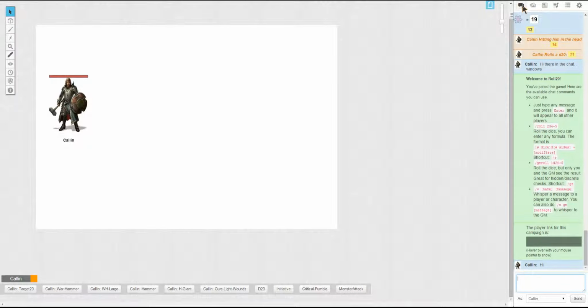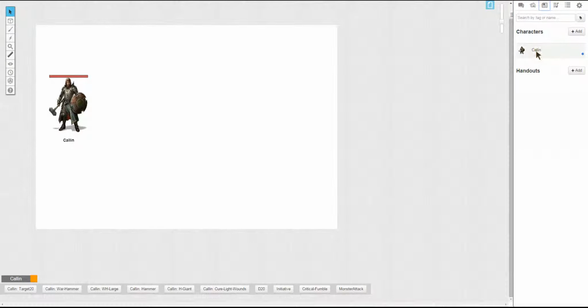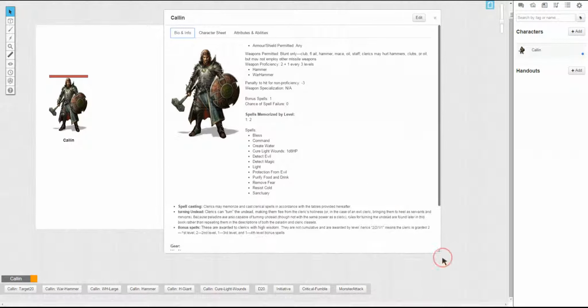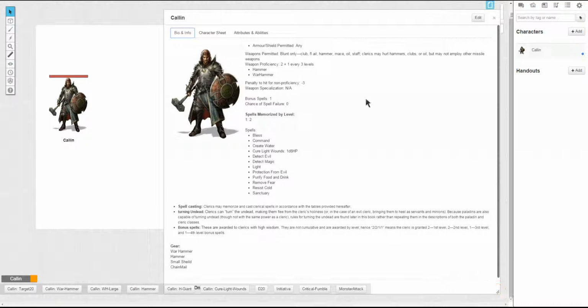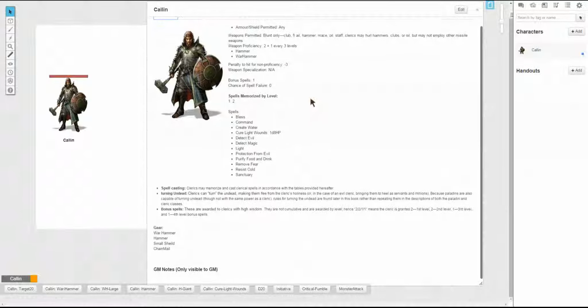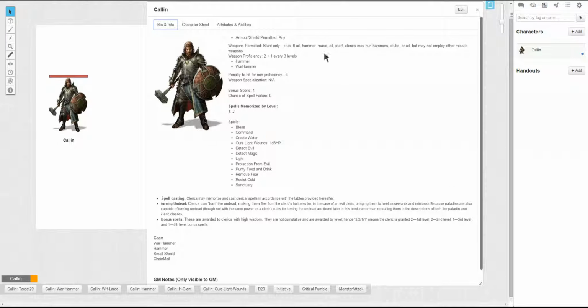Now at the top here, we have our chat log. This is our resources, which if we're not using the mini maps, we're probably not going to need. The next option is the character journal. This has all the characters on here. So this is kind of an important thing. If I double click on this guy, this gives me my character sheet. Now, the first thing is bio and info, and I just pasted everything in here, spells memorized. I made a cleric, so it has kind of everything listed here.